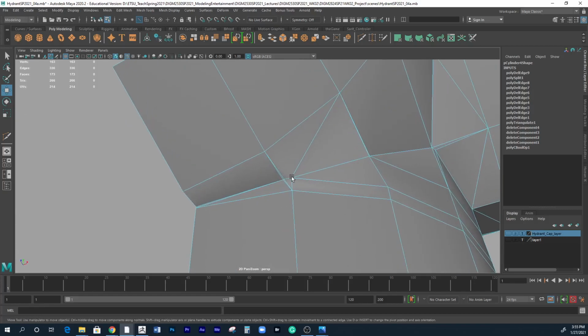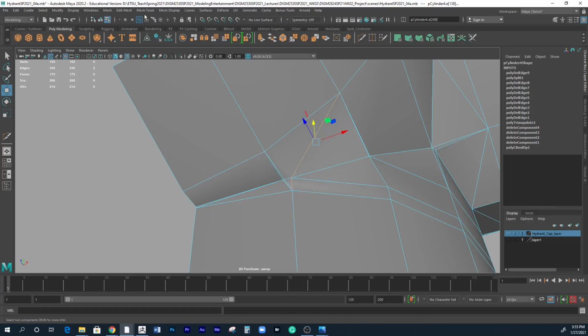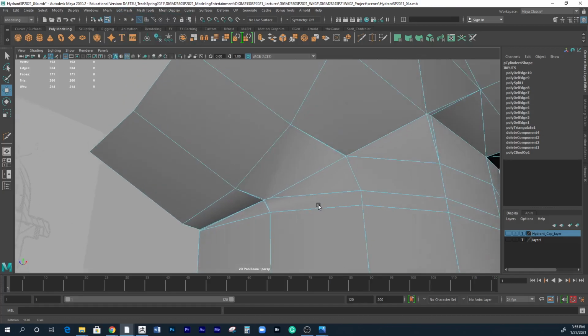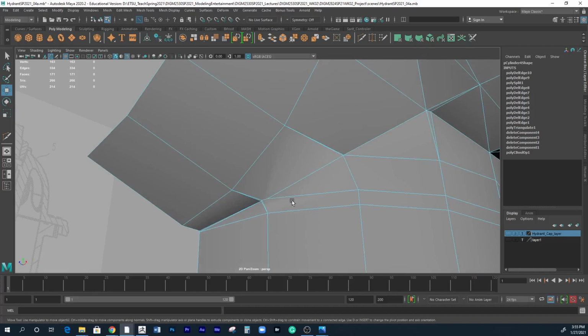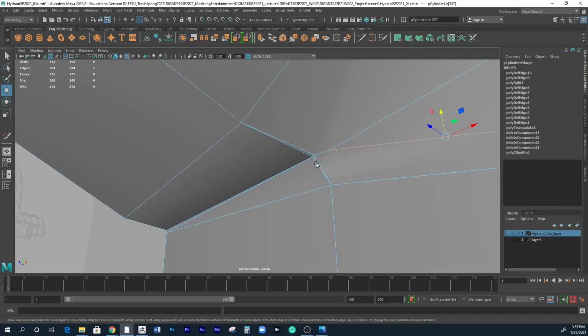I could connect that to here, or I can get rid of this section and then there. Delete. Here we go. And now I have to join that to here. You could do it like this. Let's delete it first. So I'm gonna get rid of this line.